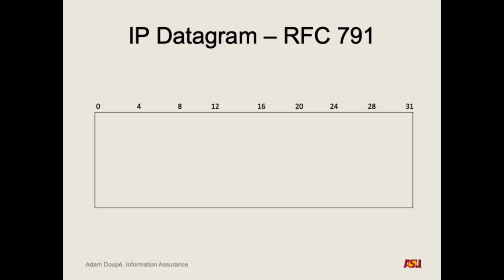So that's where the request for comments part comes in. Some group of authors comes together, writes up a specification of a protocol, and says, here's how it works. If you look up RFC 791, this will tell you exactly how IP works and exactly what an IP datagram looks like. Everything I'm going to show you comes directly from these RFCs. There's no magic in anything that's going on.